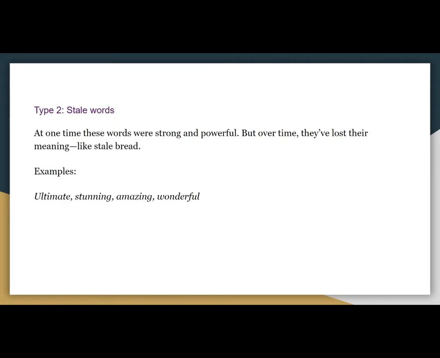There are other examples as well, but I think that's enough. So words like ultimate, stunning, amazing, wonderful. If we overuse them, they lose their meaning. It's kind of like the boy who cried wolf, as in he cried out so much that people didn't believe him. So if you use a word too much, are people really going to believe you? When people say everything's delicious, do they even know what delicious is? Is that the word they use to just talk about food? Maybe. But think about stale words.